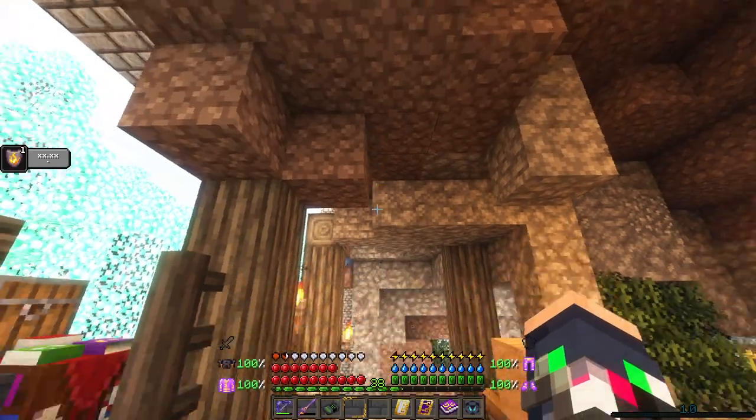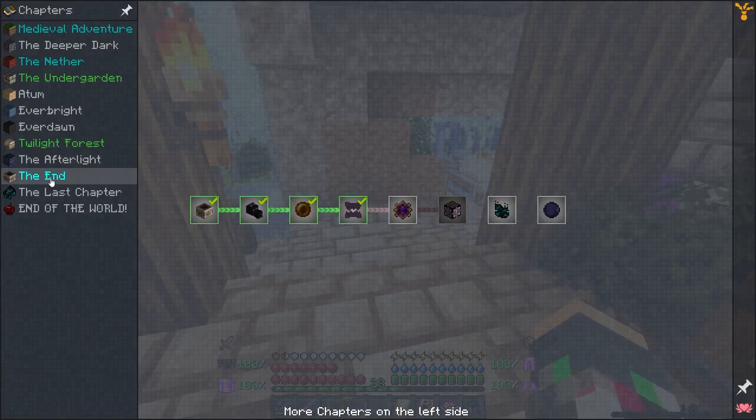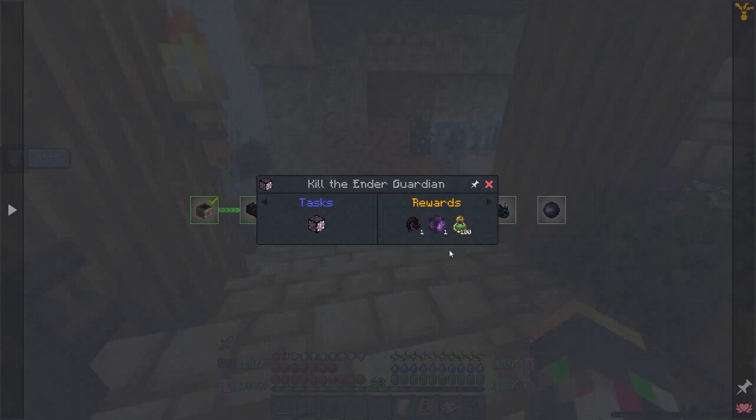So with that epic failure, I think it's time for us to go find an actual boss to fight. And that is actually going to be back in the end, believe it or not. If my quest tells me properly, there should be an Ender Golem, and also there's an Ender Guardian. So this is part of the Cataclysm mod, I believe, the Ender things. So you have a Pyro Piglin spawn egg that we get from that.